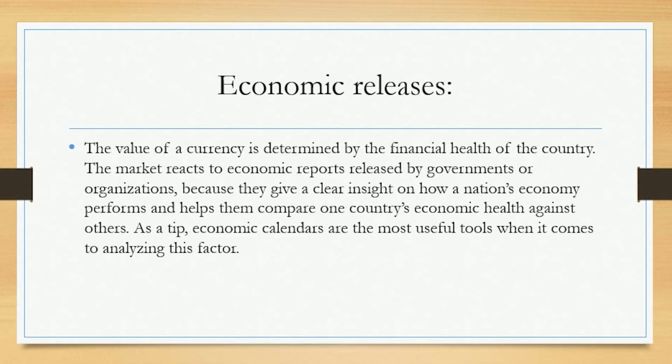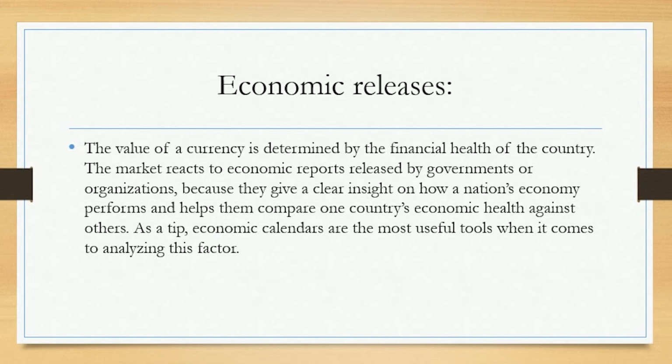Next, economic release. The value of a currency is determined by the financial health of the country. The market reacts to economic reports released by governments or organizations because they give a clear insight into how a nation's economy performs and help compare one country's economic health against others. As a tip, an economic calendar is one of the most useful tools when it comes to analyzing these factors.